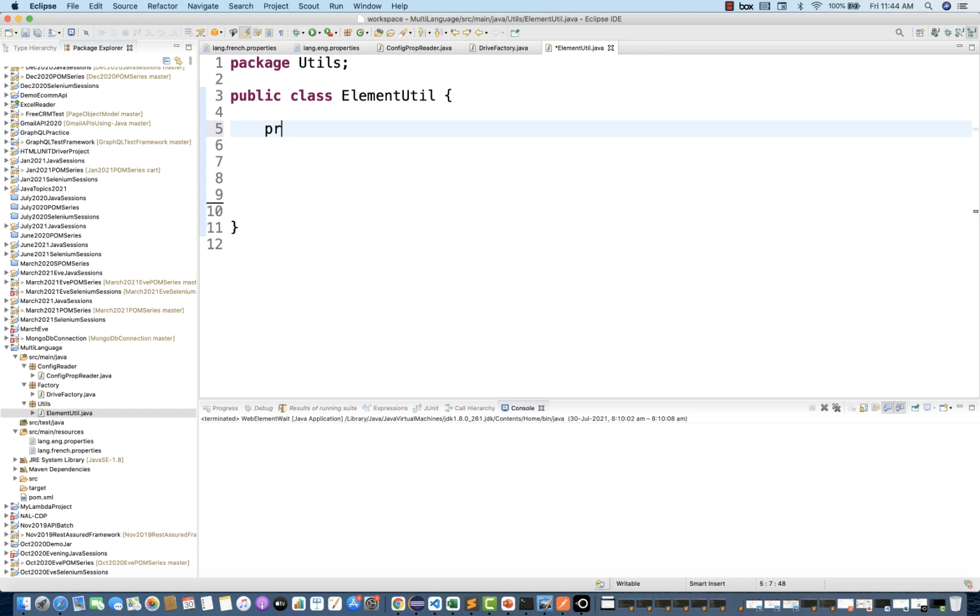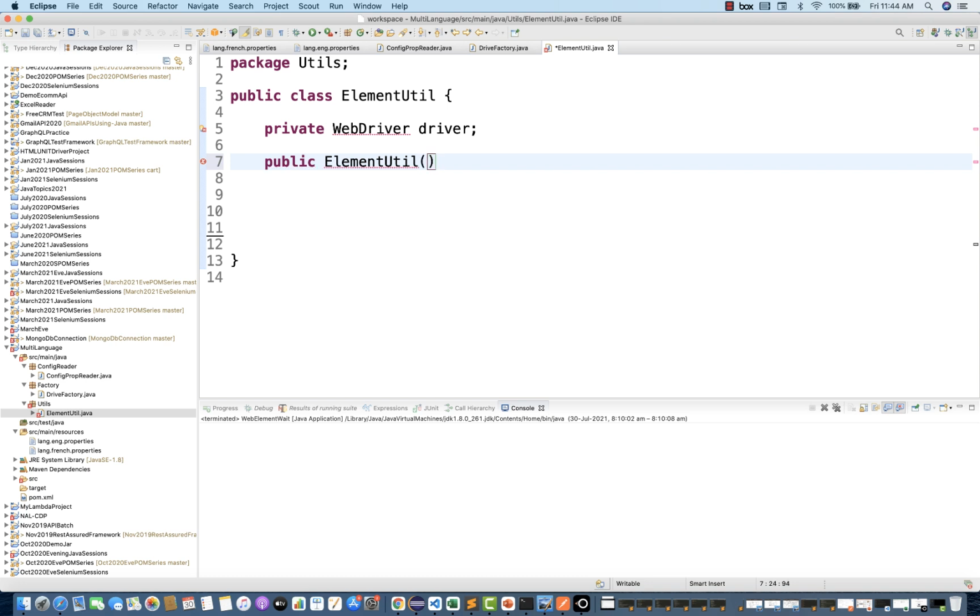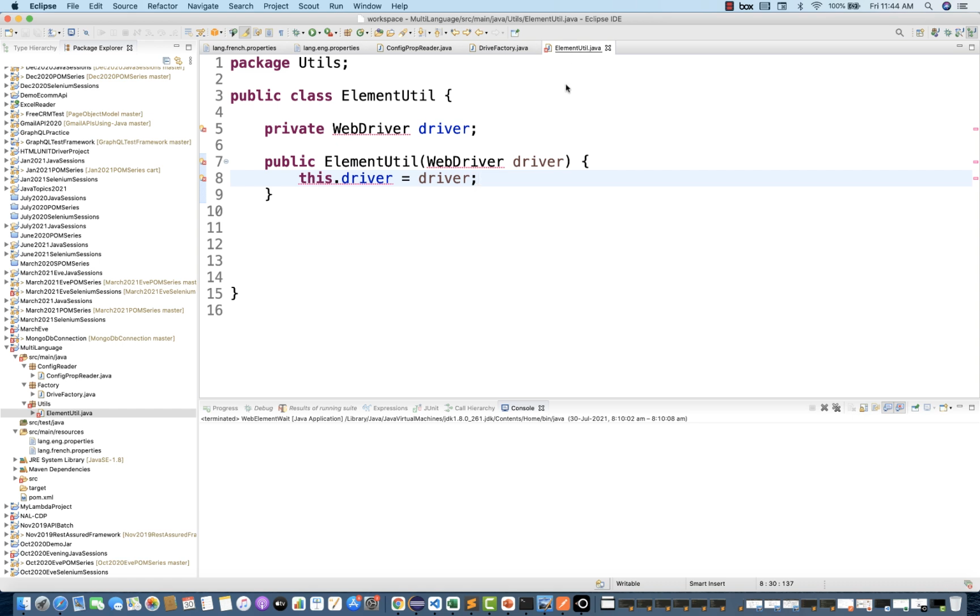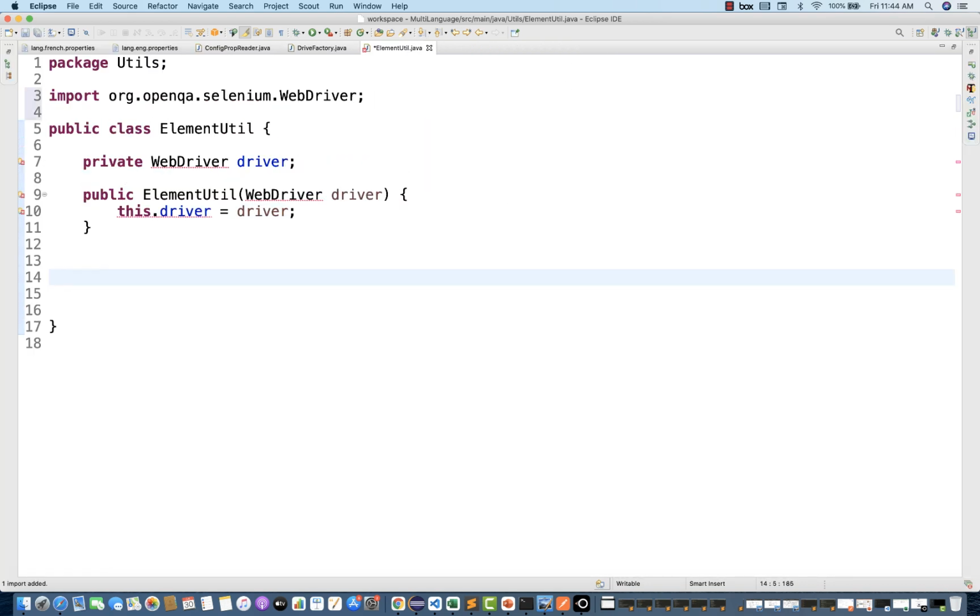So I'll do one thing. ElementUtil has its own private WebDriver. Then I'm going to create one public constructor of this class, ElementUtil, and this will say, okay, fine, you give me the WebDriver, and the same WebDriver with the help of this keyword I'll be using and giving to this field. Simply import this one. Because when someone creates the ElementUtil object, this constructor will be called, and then we have to give the driver. I don't need to write the logic for WebDriver once again, the driver equal to new ChromeDriver.